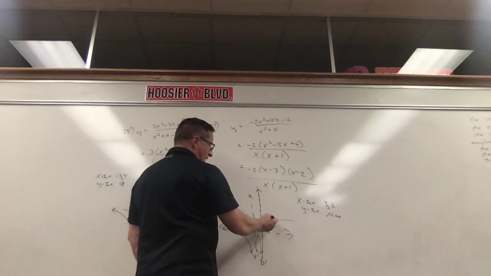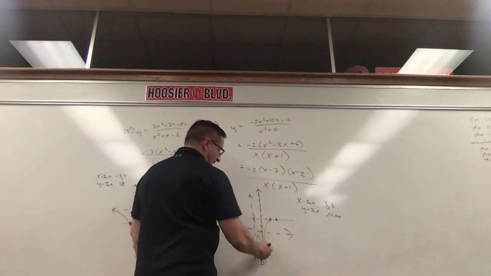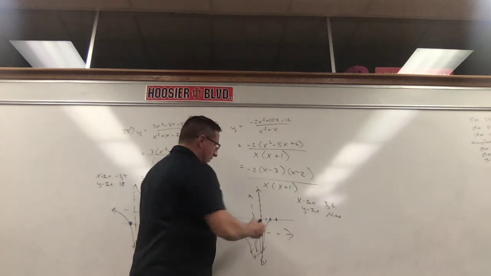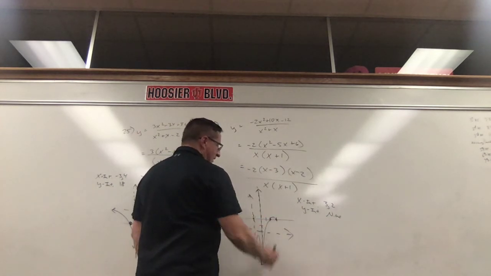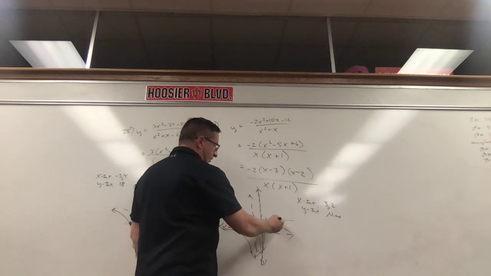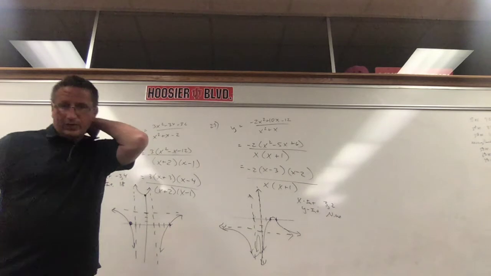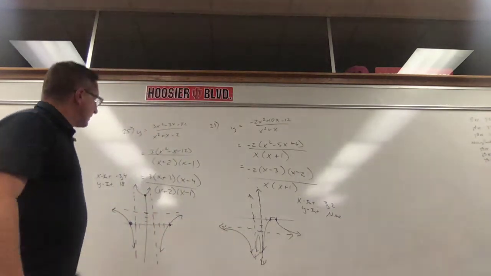It's down here somewhere. So it's got to go like this, okay? Now, it doesn't bounce. Nothing's raised to an even power. So it's got to go up some, and it's got to swing back around here. And again, it doesn't bounce, so it's got to cut through. And it's got to approach this, so it's got to go sort of like that. Again, some weird-looking graphs. Okay?